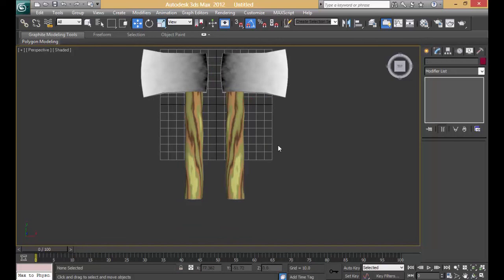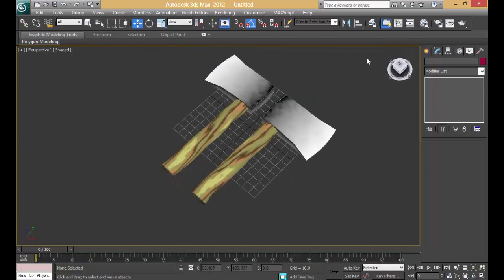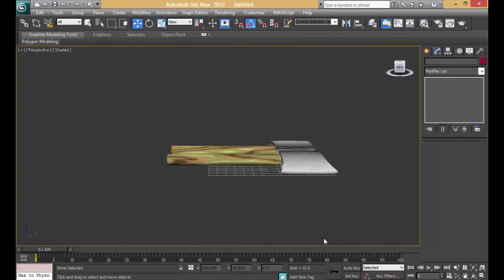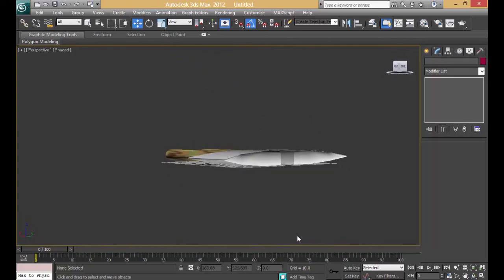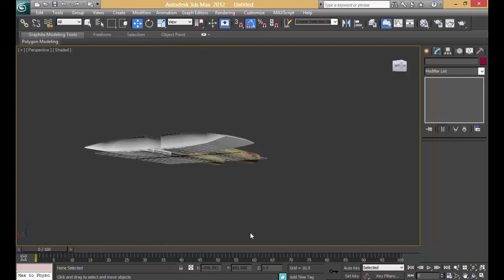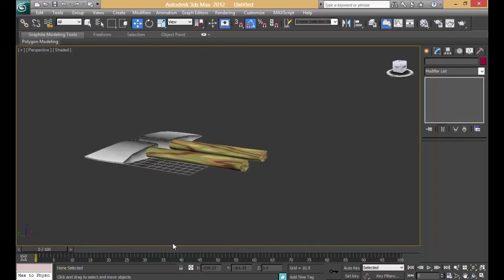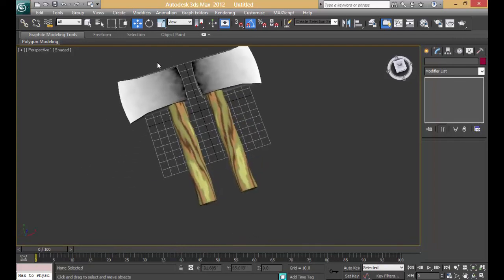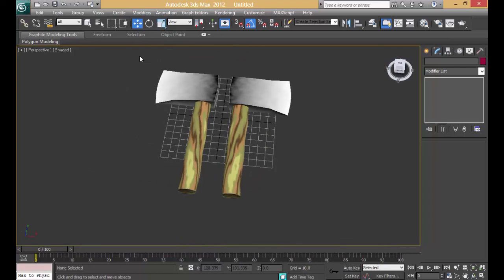And that would be the end of the tutorial there. We now have 2 axes with wooden handles and sharp metal blades on the heads. As you can see, you probably wouldn't want to get hit in the head with one of those. Look pretty real.